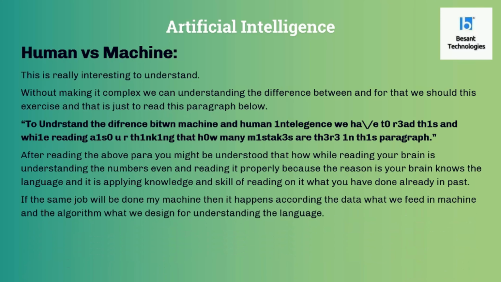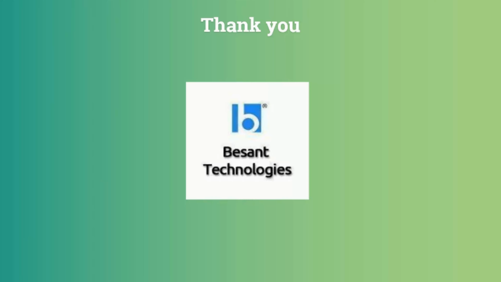So if the same job is done by machines, it happens according to the algorithms. Algorithms are in the hands of a programmer, who writes them so the machine can understand that. But definitely the human brain is smarter than anything else. Maybe a machine can be fast enough in some cases, but the human brain is definitely smarter. But we can achieve an intelligence system, according to algorithms, similar to a human brain. According to the data, day by day our intelligence system learns, and it gives results with a higher percentage of accuracy.